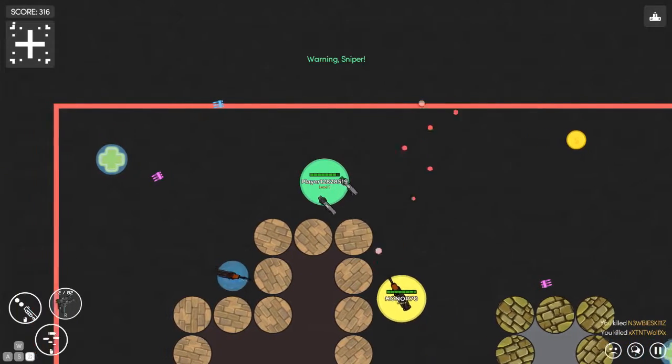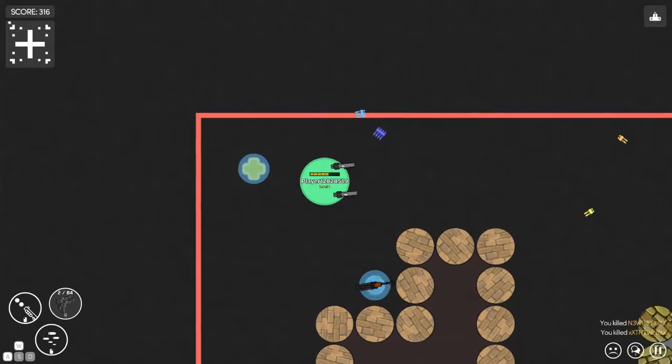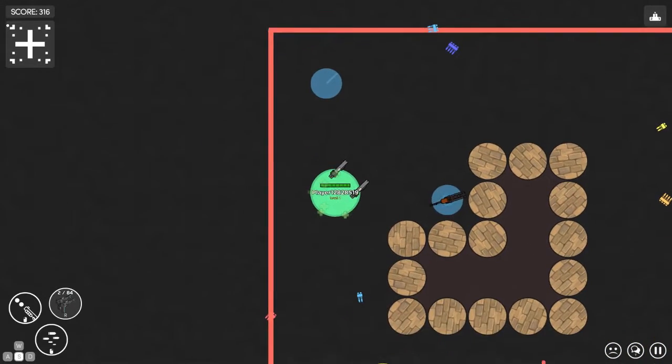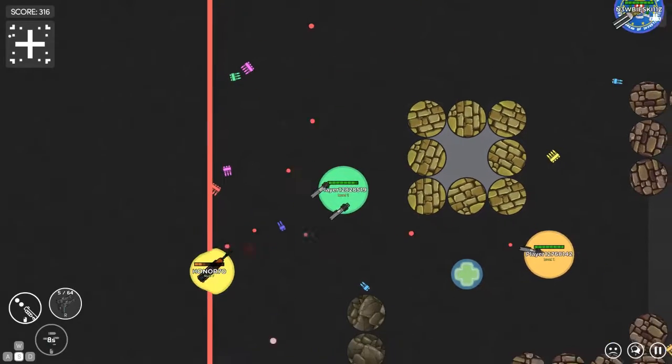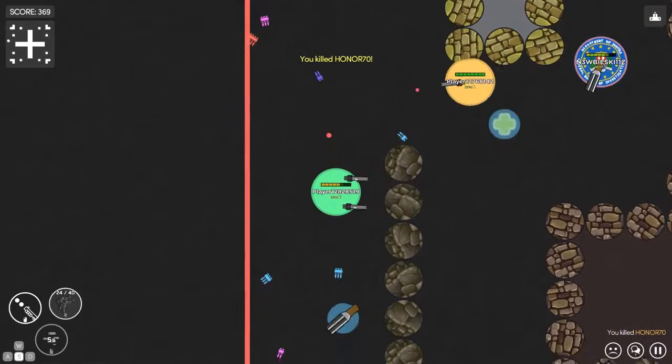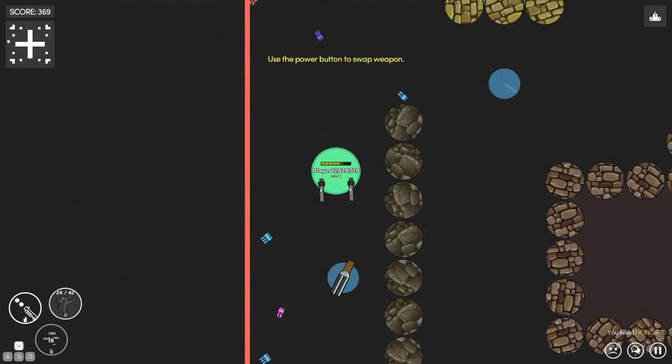Oh! Hi, you wanna fight? Uh-huh. No? What the heck? Where did that come from? Stupid random flying bullets. Die, die, die! Yeah! That's another kill.